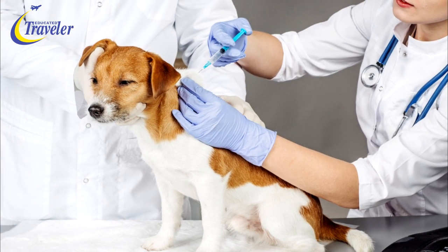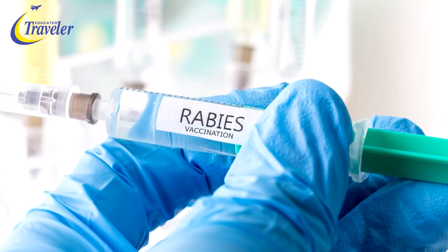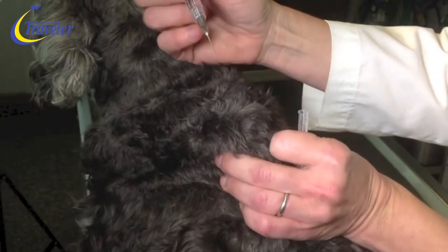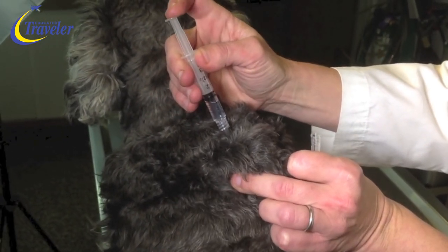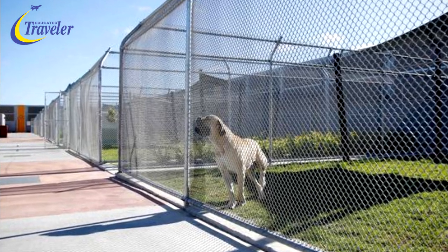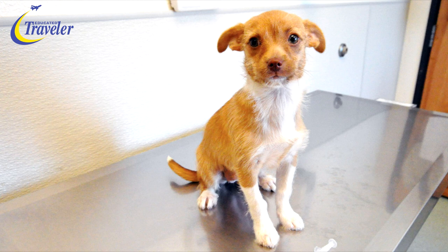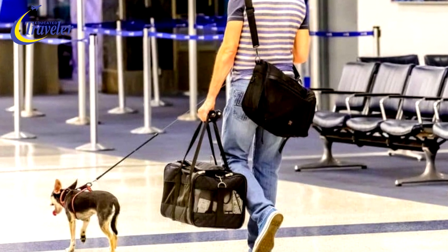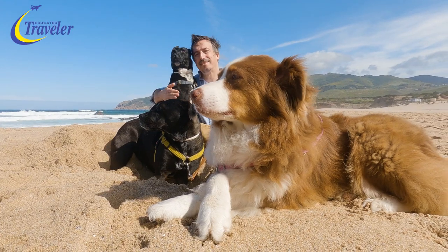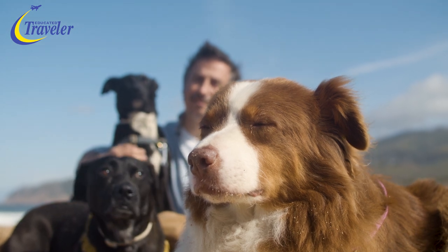The Dominican Republic does not accept three-year vaccines, so your animal — even if it has a three-year vaccine — must be revaccinated if it is more than one year since the last vaccination. The rabies vaccine certificate should include date of vaccination, established period of immunity, product name and serial number. Other vaccinations required are DHPP: distemper, adenovirus, para-influenza and parvovirus. Pets will not be subjected to quarantine on arrival to DR if the above requirements are met. A blood titer test is required to enter the DR from high rabies countries. The DR does not require your pet to be identified with a microchip, and up to five personal pets can be imported without an import permit.